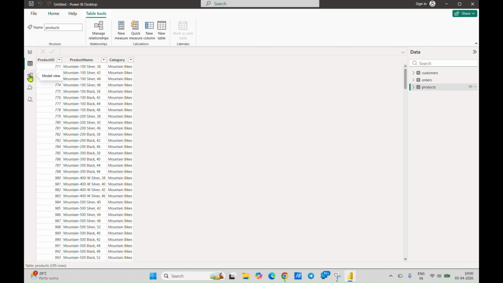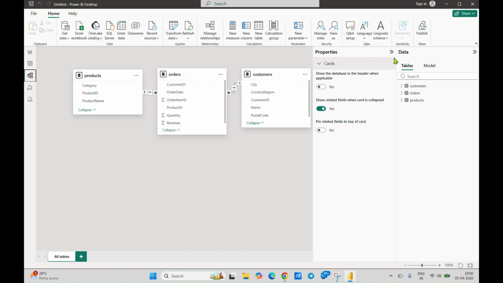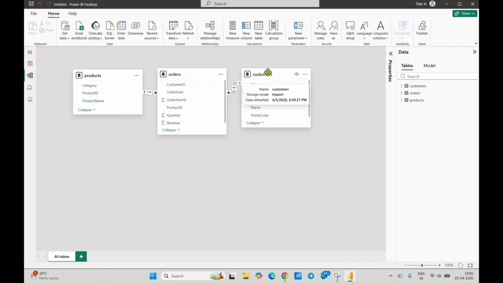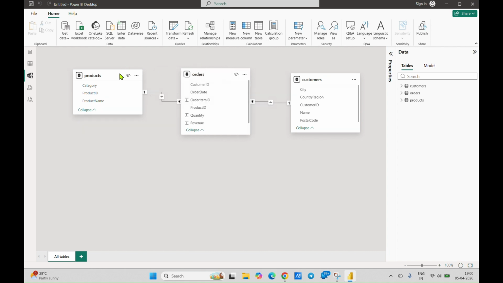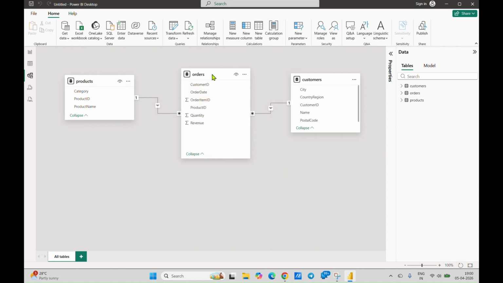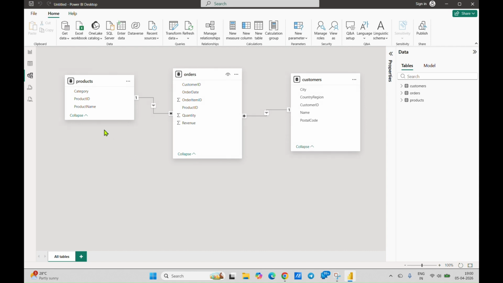Also, if you go to model view, you will be able to see the tables or Excel sheets which we have uploaded and their relations, means the common columns between them. So Power BI automatically identifies the columns which are connected to each other and establish the relation between them.